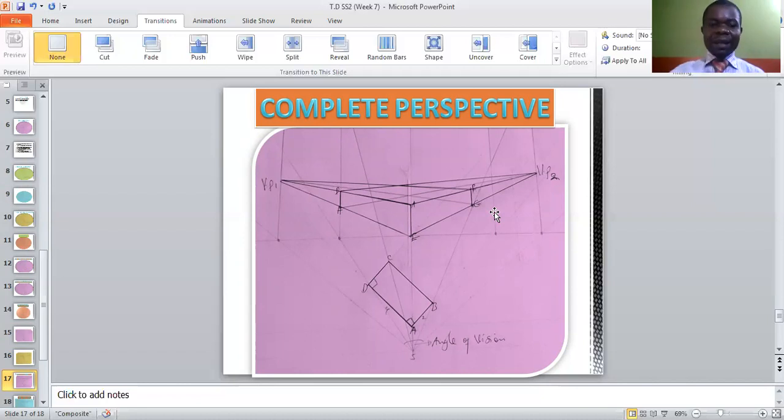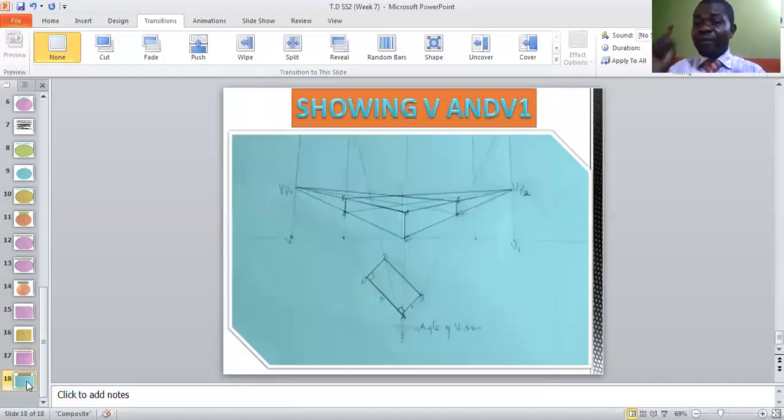Having 2 VPs, that is the 2 perspective drawings, 2 point perspective drawing, that would mean... let me quickly show you the representation of the V and V1. This is the V and the V1 we are talking about, then VP1 and VP2. The V1 is the ending point where this line radiated from X meets the horizon line. Then V1 to this side, there are 2 now, is where this radiated or inclined line meets the horizon line too at this side. We call it V and V1.